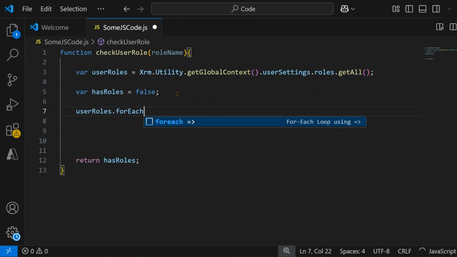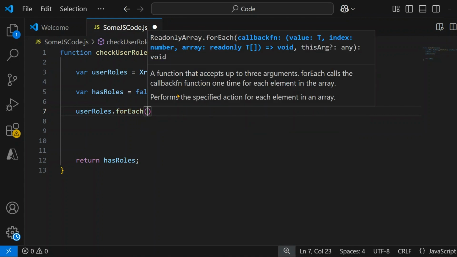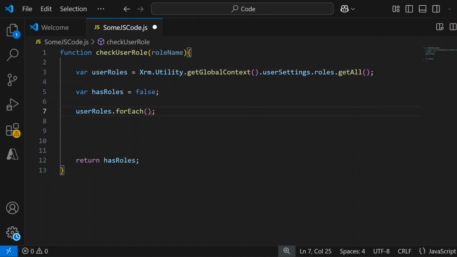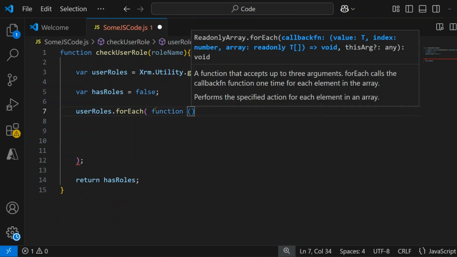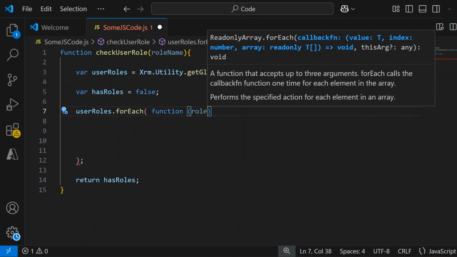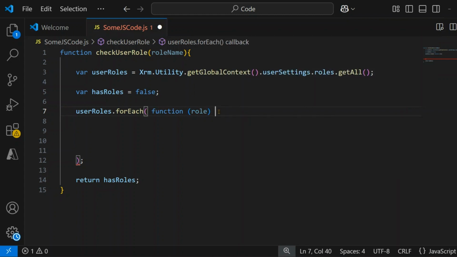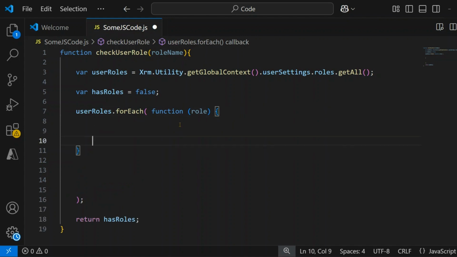I will say forEach, and put a semicolon here. This will iterate through all the security roles. I'll call a function which passes a parameter, just a reference variable called role, and here I will start writing the code.